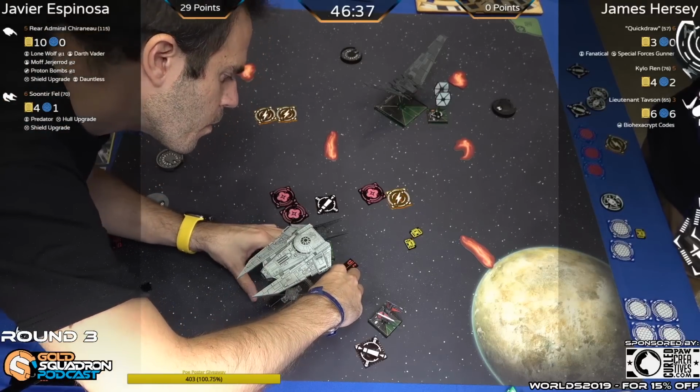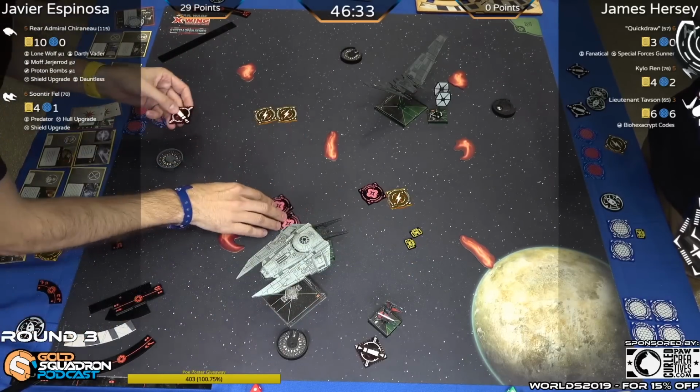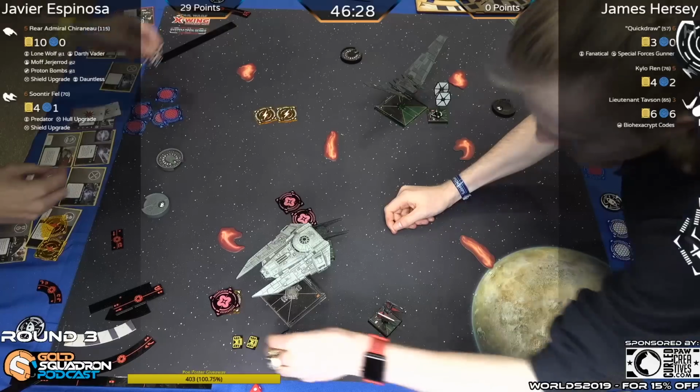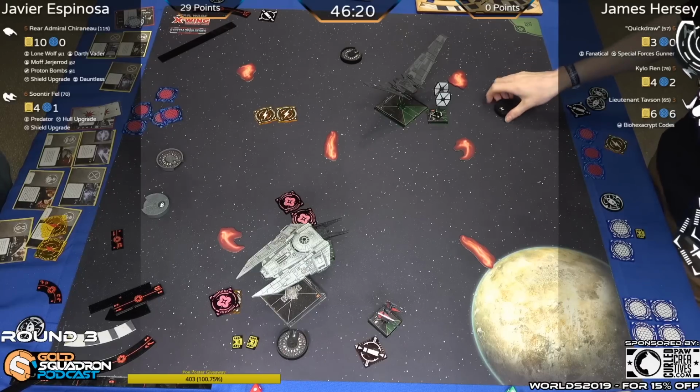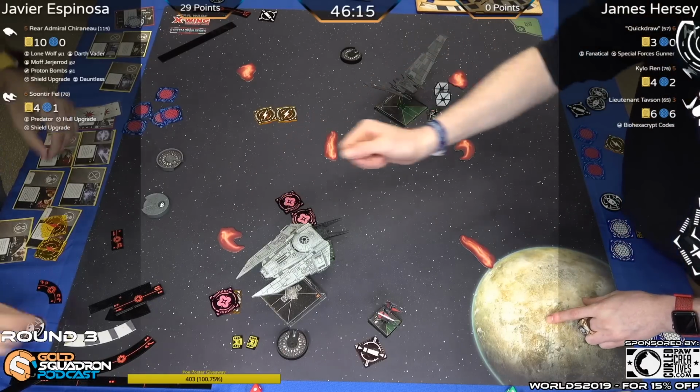Range 1. Wonder what the mod's going to be. Probably target lock, right? No, it's going to be the reinforce on the rear, I would imagine. Just get the rack ability? Right, because you get the rack ability. You already have Lone Wolf, but it looks like he took the target lock. Okay, yeah. Just trying to be sure, right? Yeah. Not in danger of getting shot.